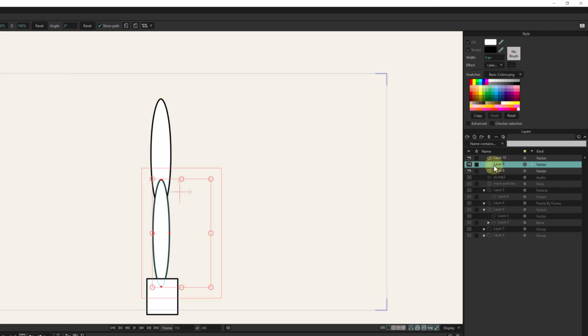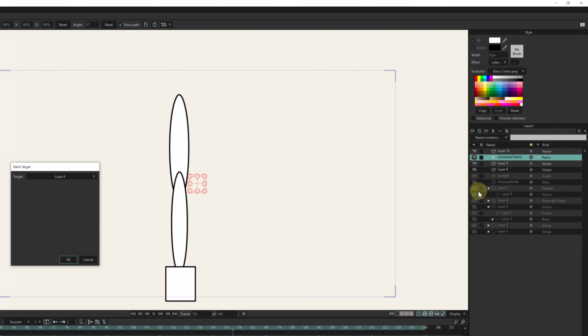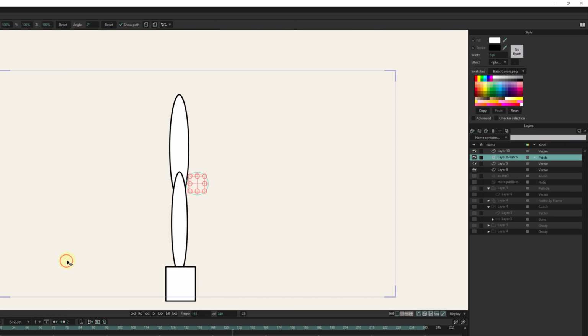I will select the layer and then I go to patch, and I'm going to target the second layer, which is this, and press OK. If I were to adjust this, you'd see it covers up the line.